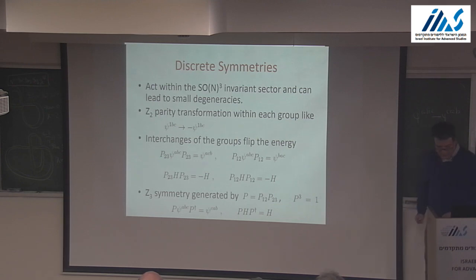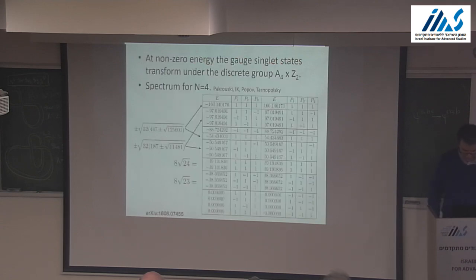So you can ask, what is the full discrete group? And it turns out to be A4 times Z2, where A4 is the alternating group. So it has, I think, 24 elements. Okay, so it has 24 elements. I won't discuss this in detail, but this Z2 actually is just the product of the 3 parities. The states separate into P1, P2, P3 being plus or minus.